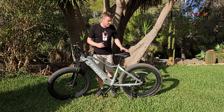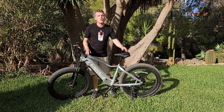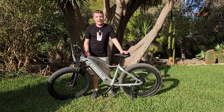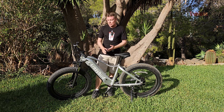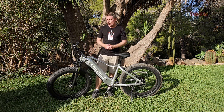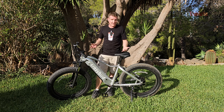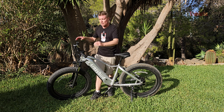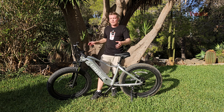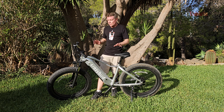The Bafang motor is the best thing about this bike. It's got so much power, so much torque, no problems at all handling very steep climbs and even climbing off-road with a little test I did. This thing just motors along. It's a lot of fun to ride. It's a very cruisy, nice, smooth ride as well, which does make it quite comfortable. And you're in a relatively upright position with the way the handlebars are. It's not like the Swiftback style where you are definitely right upright, but you're crunched over, a tiny little bit hunched over, but not too much.